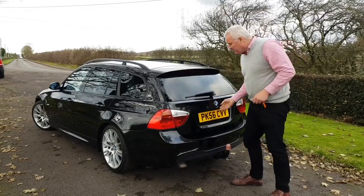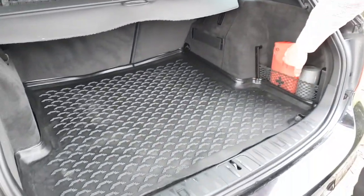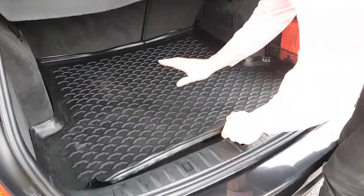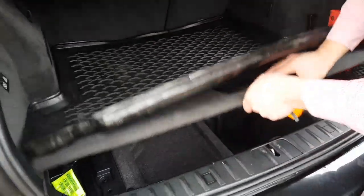It has a separately opening glass hatch, the tailgate lifts and you can see it's got the dog guard, the rear roller blind, it's got the first aid kit still intact, and this plastic thing I'm not sure what it is. It also has a load cover which has protected the boot carpet extremely well, and in there is the locking wheel nut key as well.